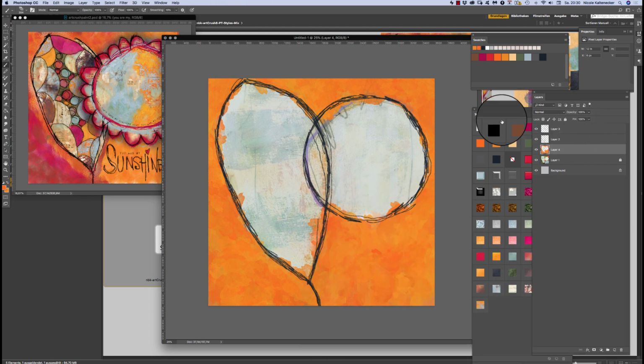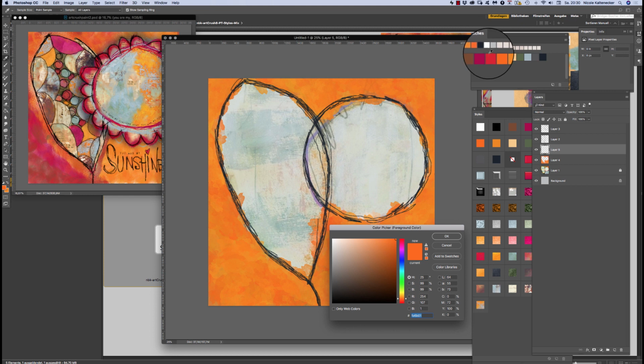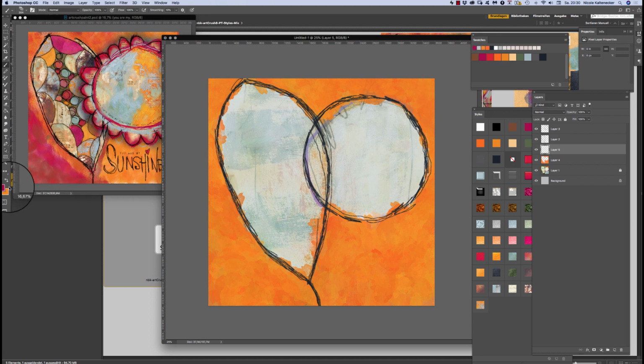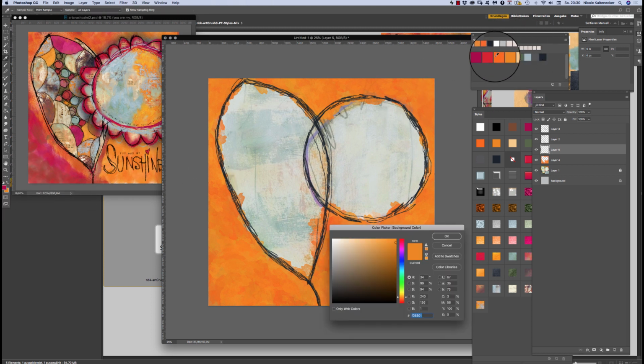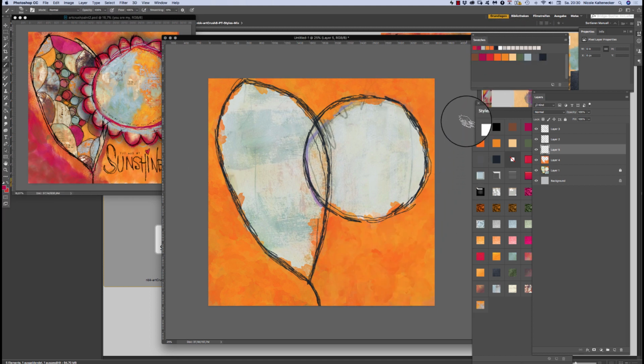Okay, again a new layer, and we change the color. We pick in the foreground this dark pink, and for the background we choose the more red color here. Okay, so let's start to paint again.